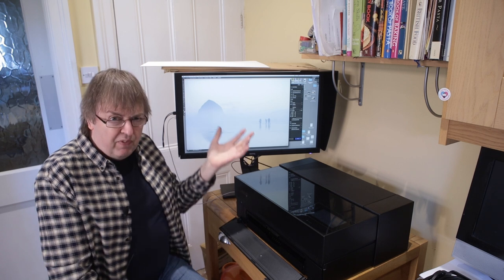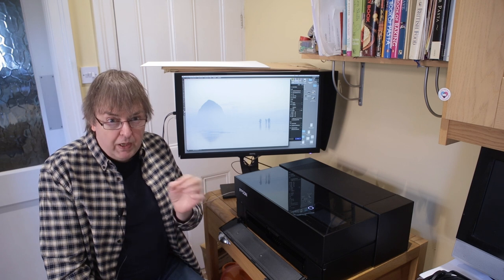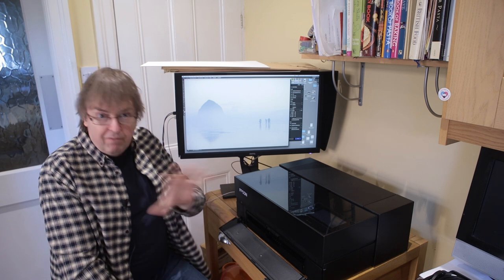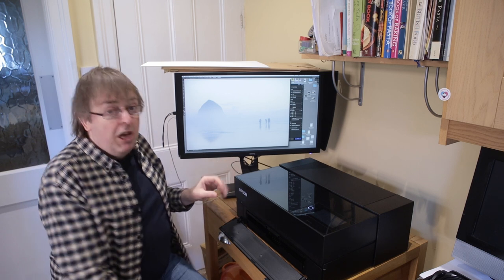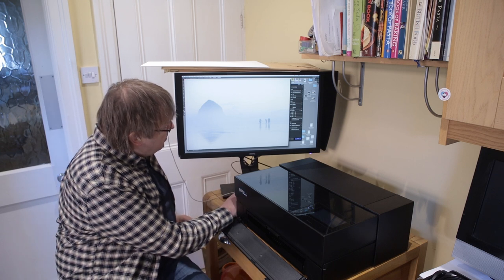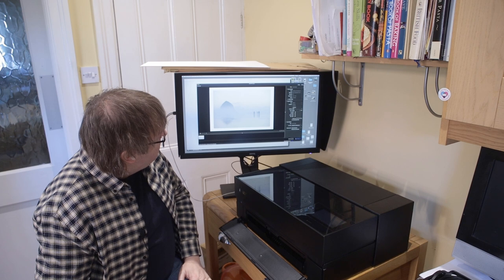The mist, there's very faint colour. It works well on matte papers. Not all colour images work that well on matte papers. It's up to you to decide, but I've looked at that elsewhere. But anyway, here we go, is this image. Now I'm going to print this from Epson Print Layout.